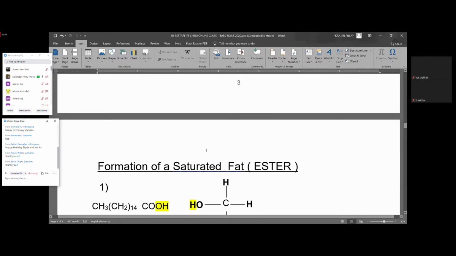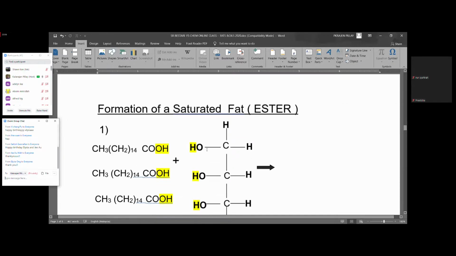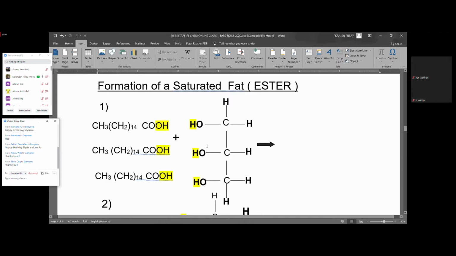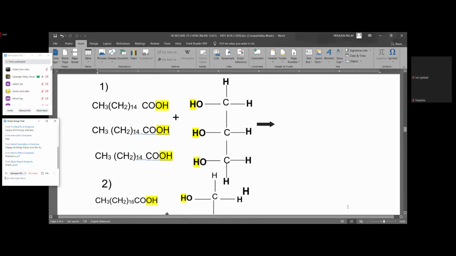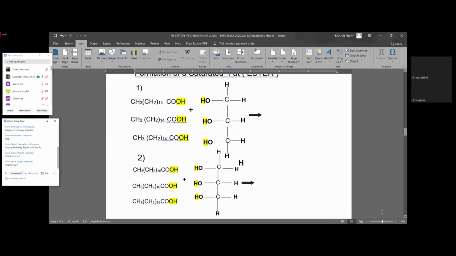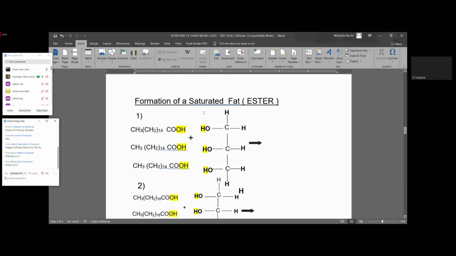Okay, so now let's do the formation. We are going to look at esterification. Just like what we did the other day, remember we did a chemical equation between carboxylic acid and alcohol. But there is only one slight difference you see here. All right, you're going to take a pencil now and do this for me. Okay, what we're going to do is this. As I told you, we are going to form a fat, a saturated fat. Is that clear? We are going to form a fat.